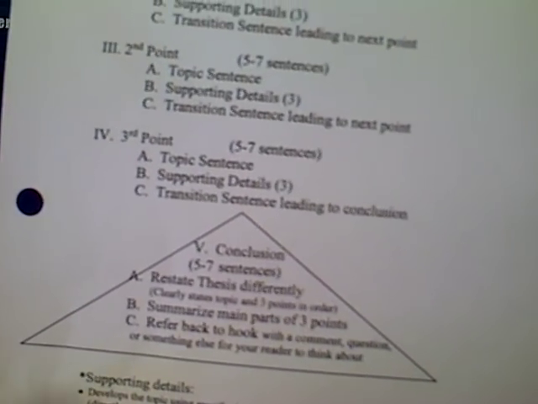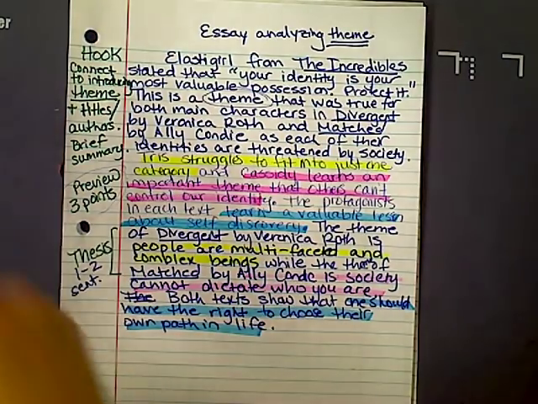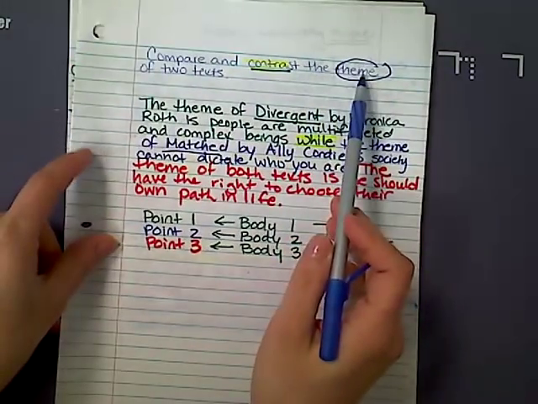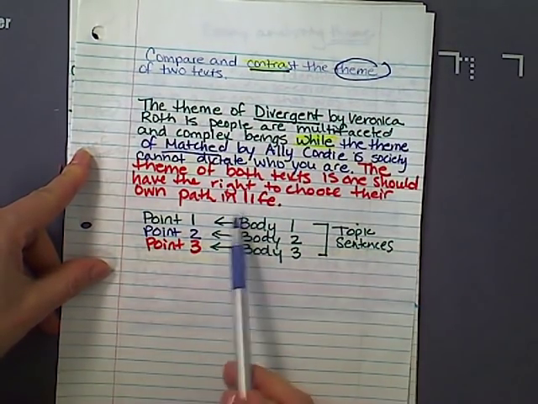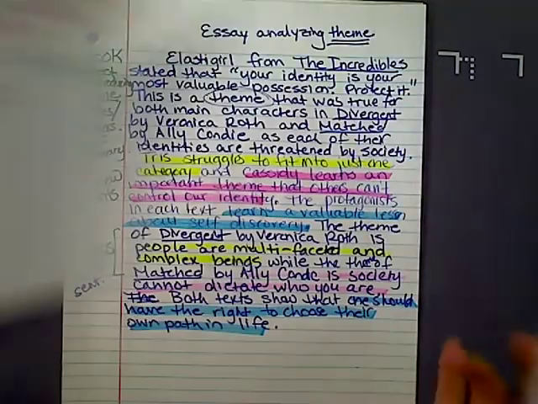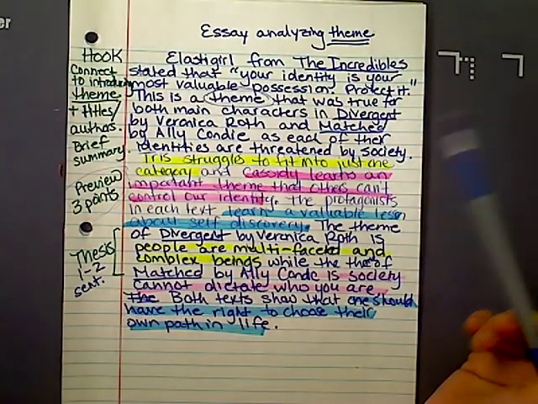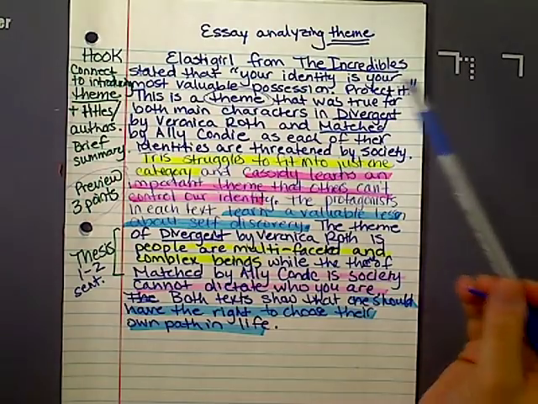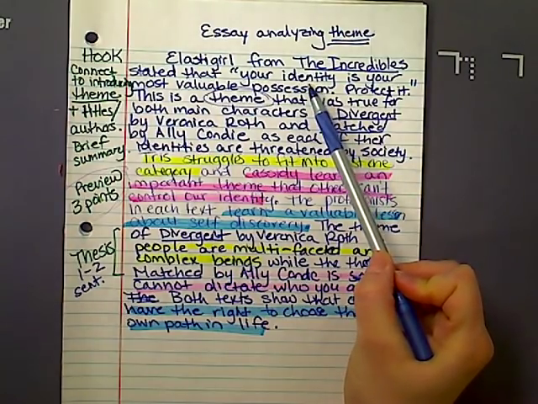So for this lesson, I am going to use an introduction that I wrote earlier. This is an introduction for an essay prompt where I compared and contrasted the theme of two texts. For this essay prompt, I compared the theme of Divergent and Matched, each in a separate point, and for my third point, it was a theme they both shared. So I wrote an introduction about that. So I've already got my thesis written. I already know what my 3 points are, and I already had a hook. I chose to do a hook about the key idea of identity because I really felt like I could connect all 3 of my points and my main characters too.